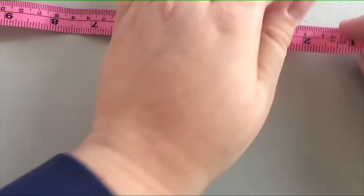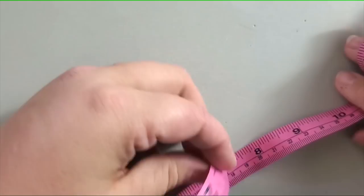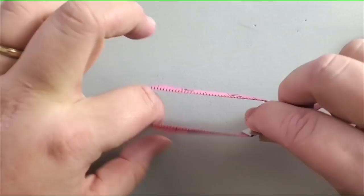All right, now we are back to business. I could not get a hold of my sister to get a measurement of baby girl's hands, so I measured little man's hands. His hands are significantly larger than hers, and what I did is I just measured around the fattest part of his hand, like that. Mine is about, we'll say 10 inches. His is about 7 inches. So that is the number we're going to go with, because her hand will fit very comfortably in a muff of that size, I think.